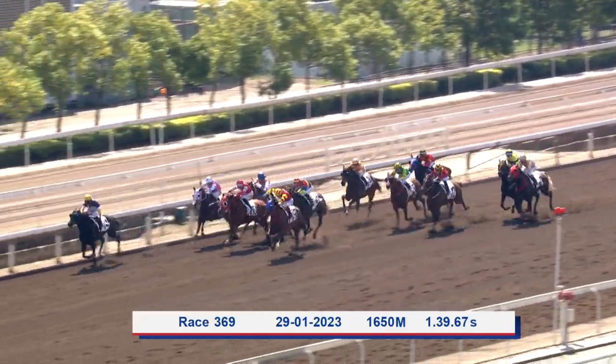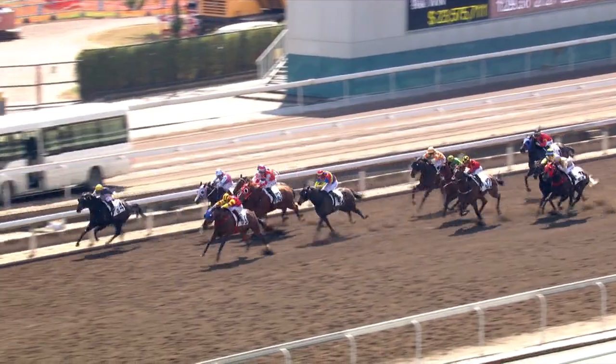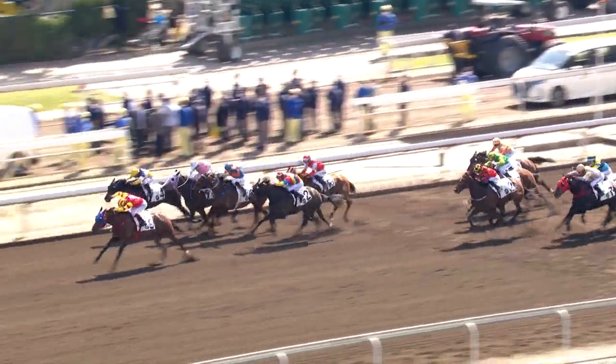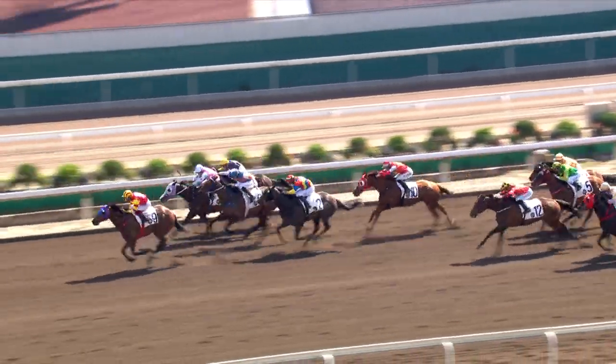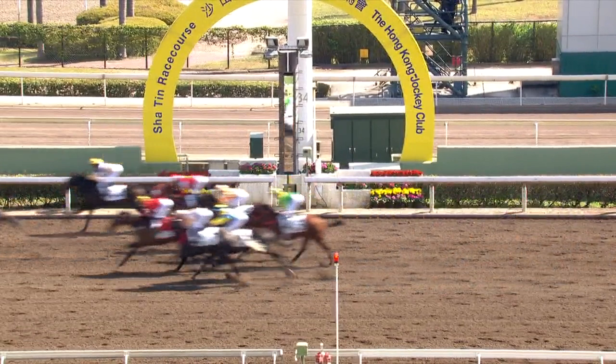I'm going to include Lucky Victor as well. I know he'll be a big price because he's sort of out of form a little bit, but he looks the only leader in the race, and if he gets his own way, we have seen him lead all the way in the past. Run Good had been sort of building up to doing something like this, and I think he's a major player again. Regency Gem actually jumped that day, Paul. That's normally half the battle with him, isn't it?